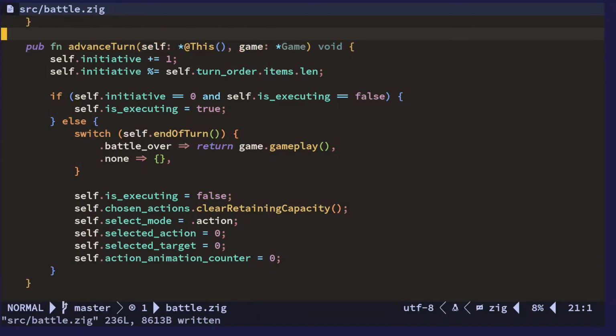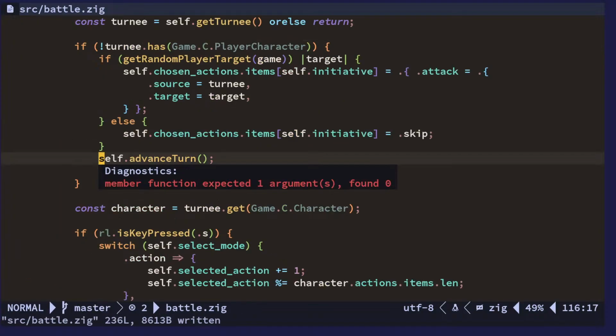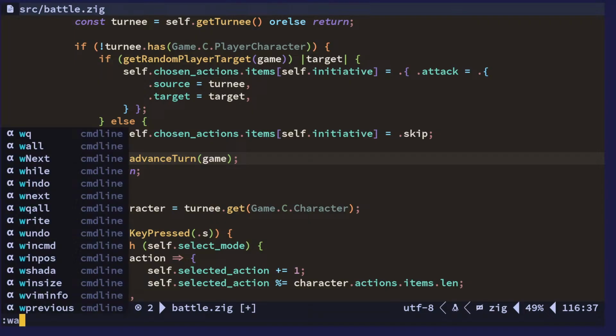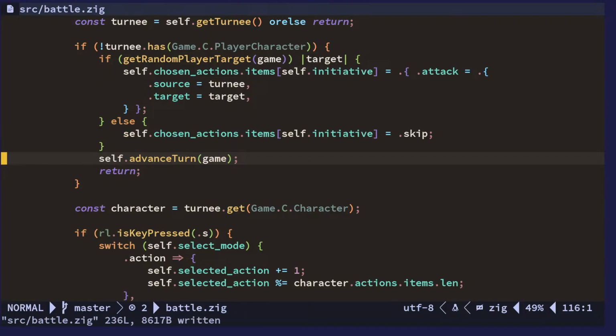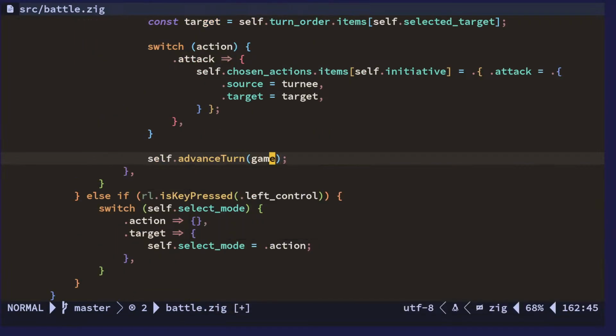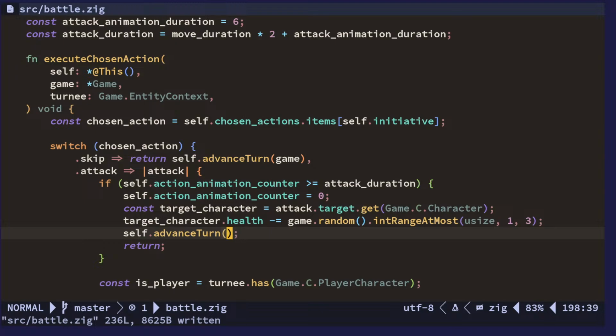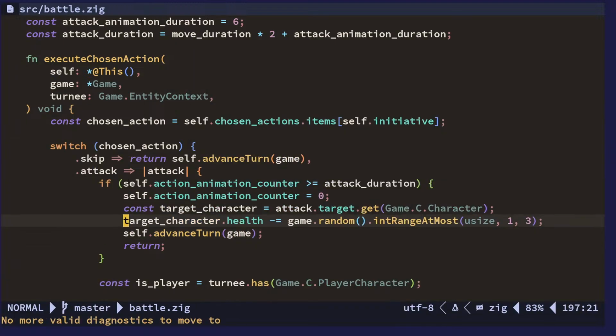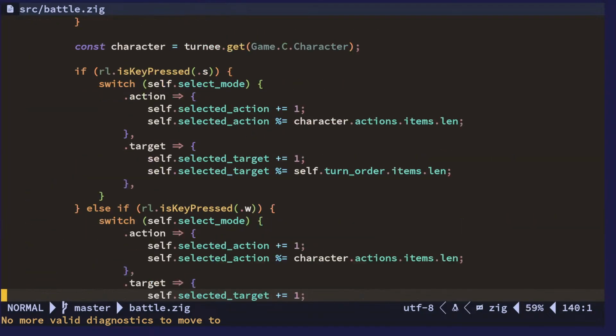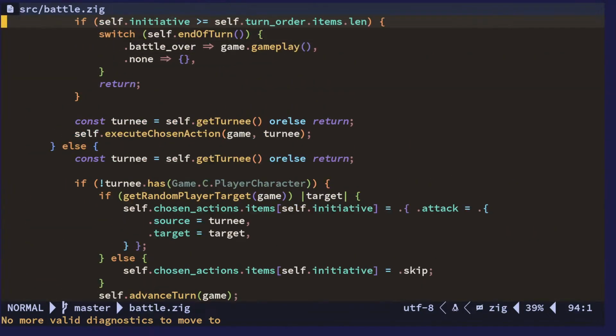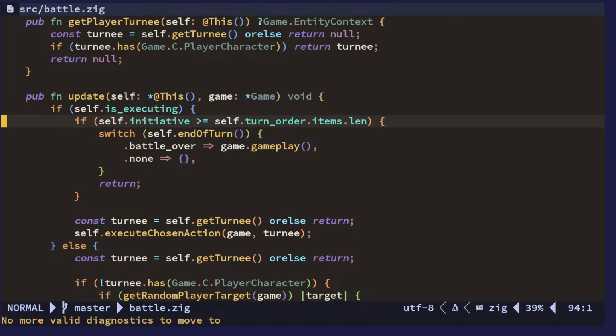Now we don't really do this because this should not really happen.